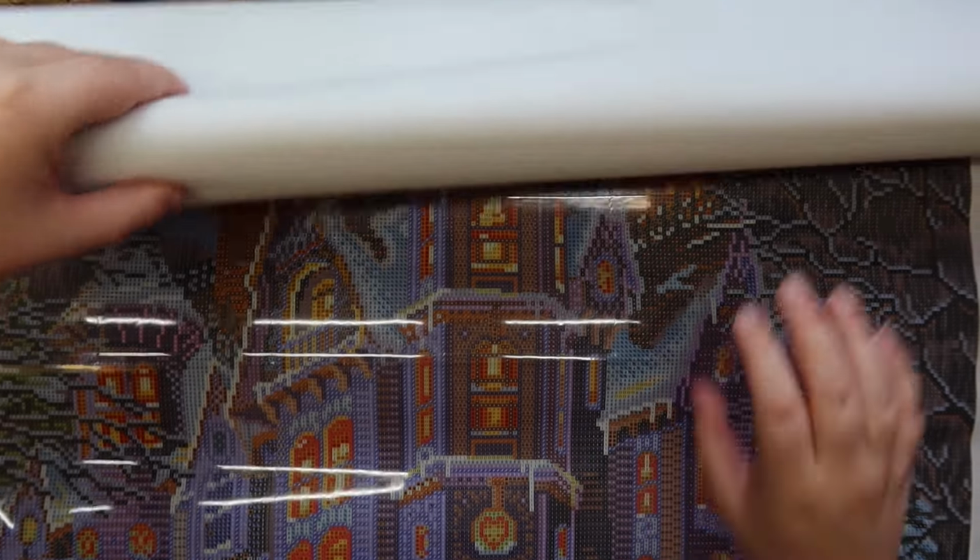There are so many drills, but I'm gonna go ahead and do the same thing I've been doing with all my other canvases, rolling this backwards to help it lie a little bit flatter, because this one is definitely a little bit folded in from sitting in the box for so long. So let's go ahead, rolling it backward, giving it the small little massage, and put this up here. Hopefully it's the right way. It is perfect.